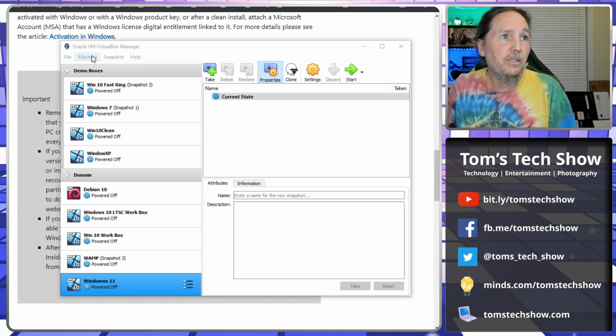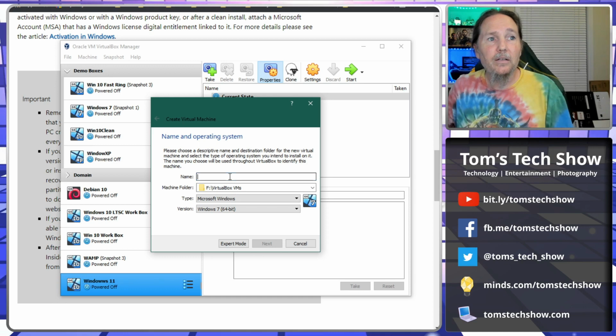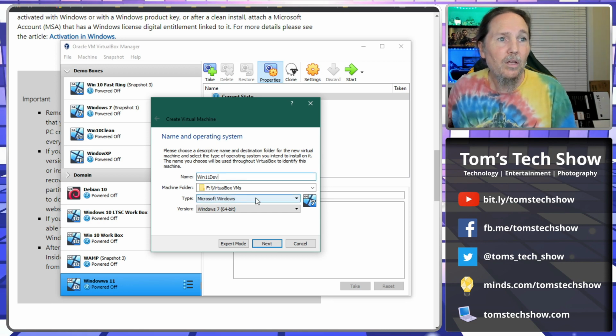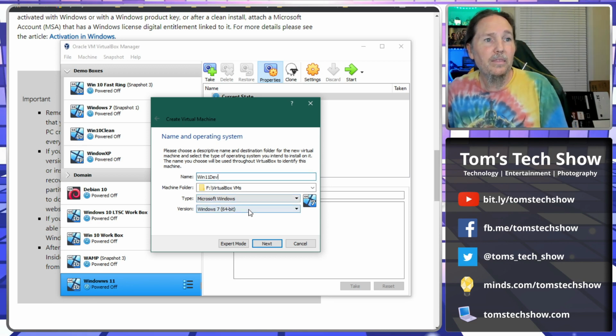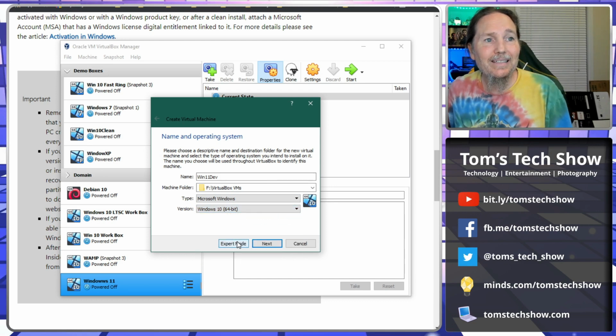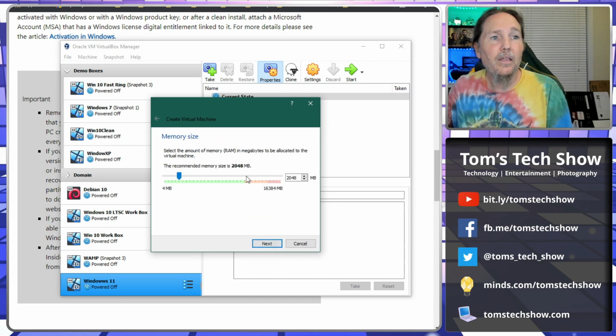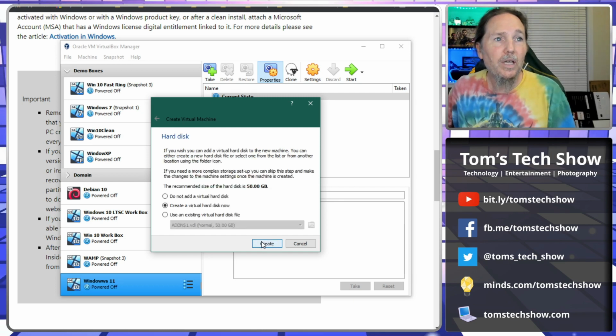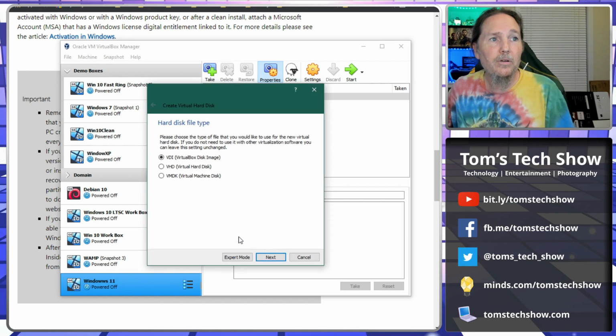Let's go to Machine and create a new machine. This is Win 11 dev channel. We're going to set this to Windows, and set this to Windows 10 64-bit. Then we've got to crank this up to 4096. It was okay with doing right at that. Create a virtual hard drive.